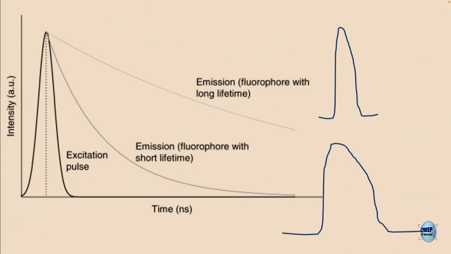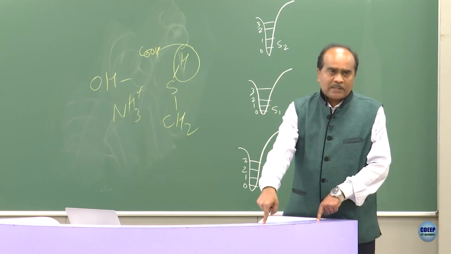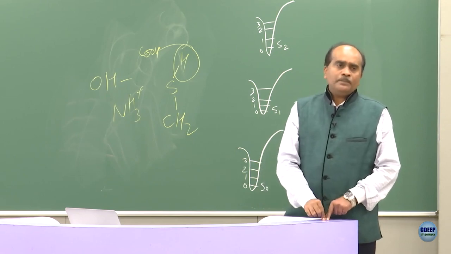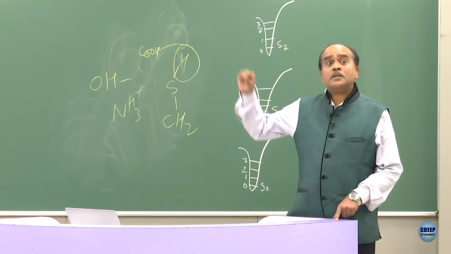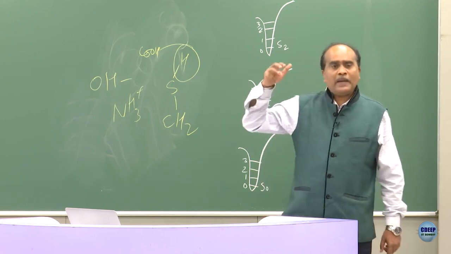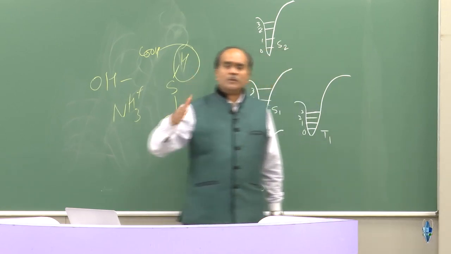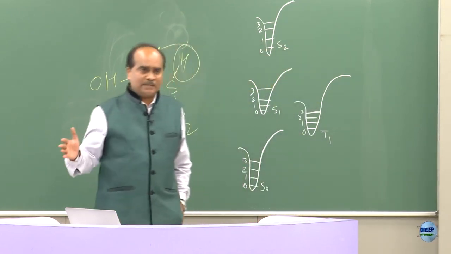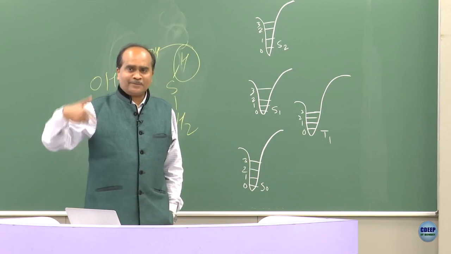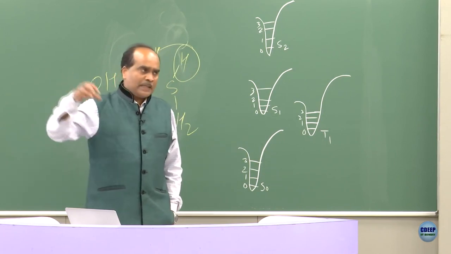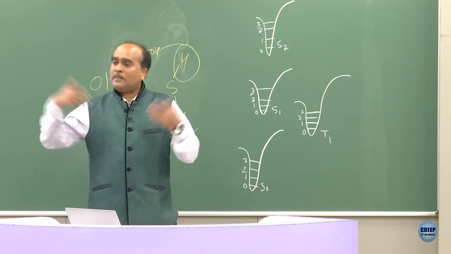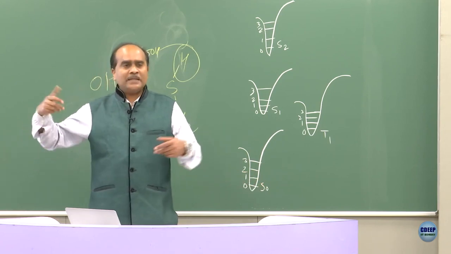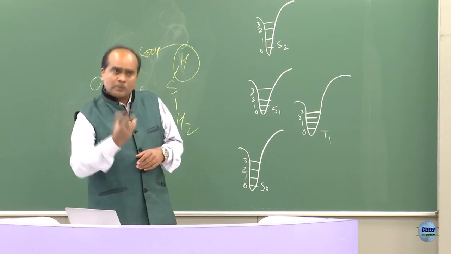There is another term called anisotropy, we have to measure that. So there are various parameters that we are measuring. One is quantum yield, another is lifetime, another is anisotropy, another is KQ. So there are 4-5 parameters that we measure. Don't correlate everything to flexibility and rigidity. That comes with various experiments. One experiment exposure, one experiment lifetime, one experiment anisotropy. So that tells you how fast or how slow they are moving.